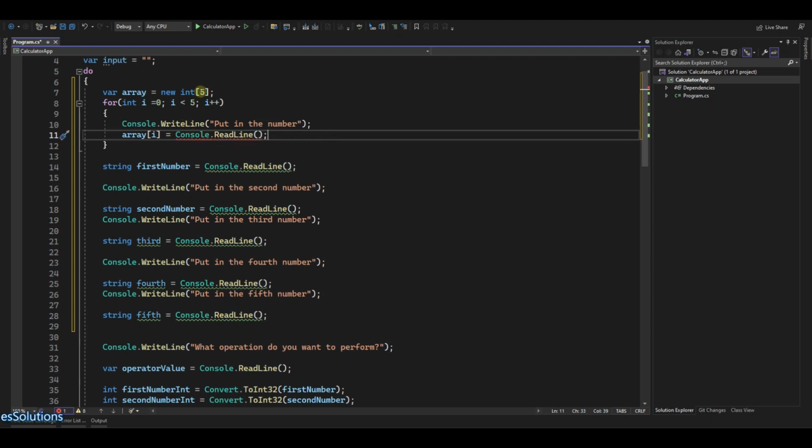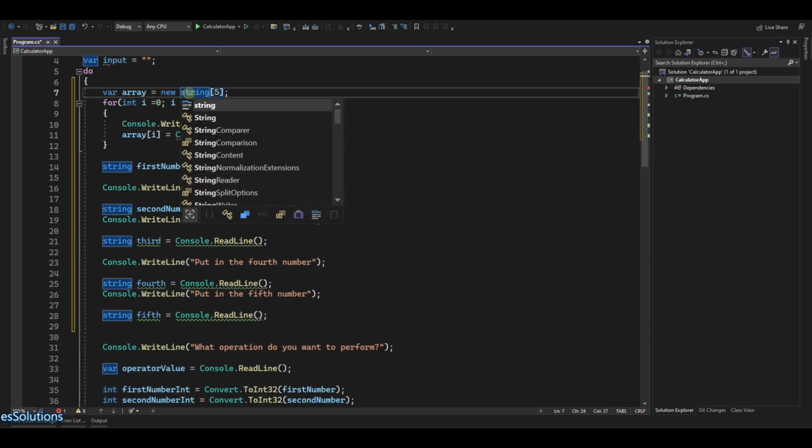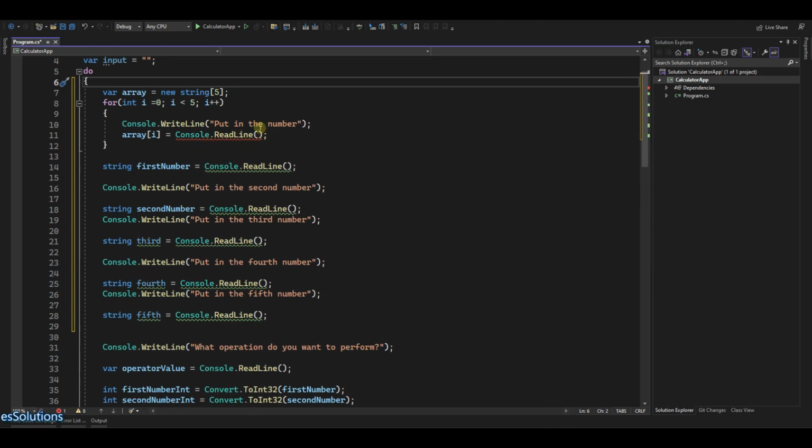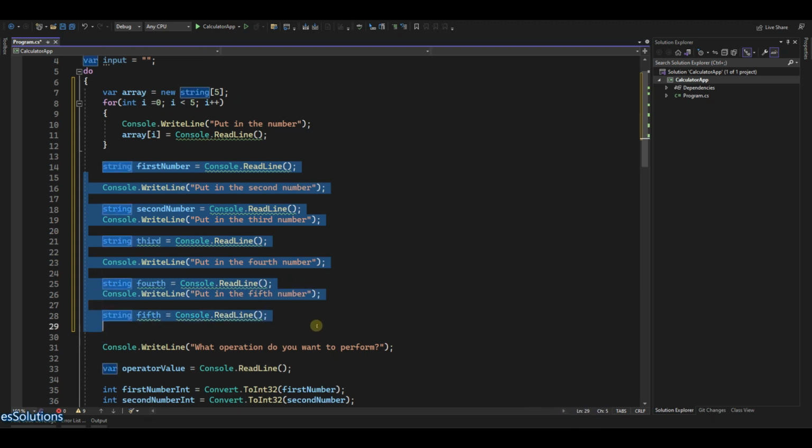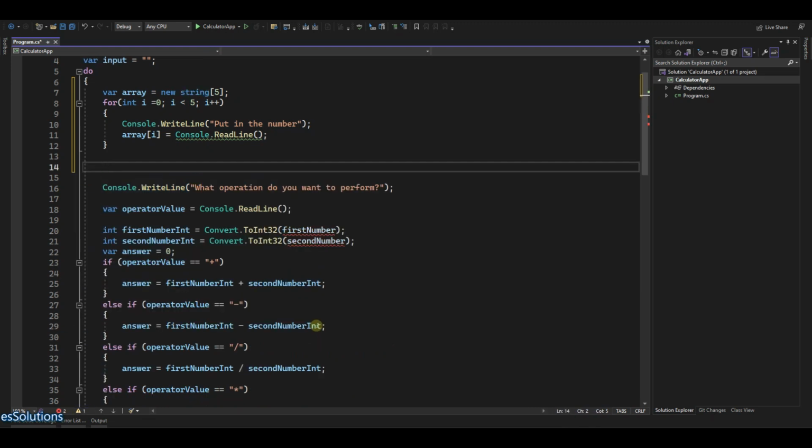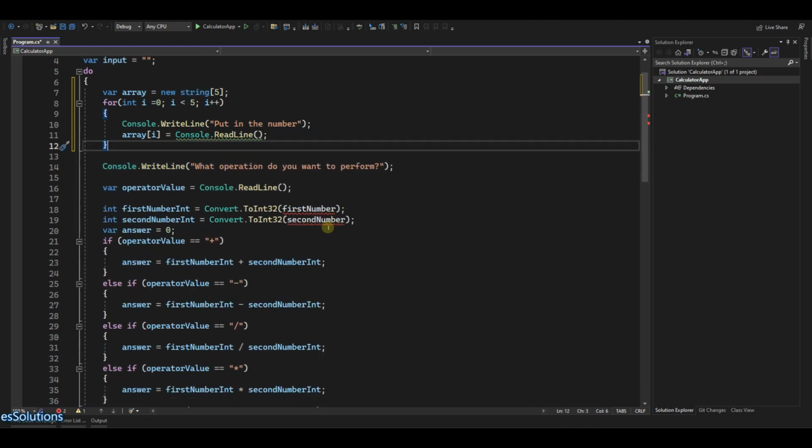But this is a string, so I need to convert it. So I am saying that whatever is from my console, I want to store it. So when I put in the first item, the second item, the third, the fourth, and then when I've put in all of it, that is when I want to continue my operation. So all of this will not be necessary anymore. So at this point I'm saying I want to get all my data into this array. So when I've gotten it, it's an array of strings, so 5 items will be there.